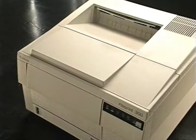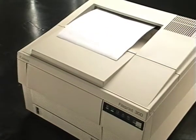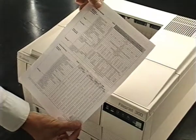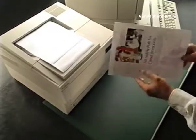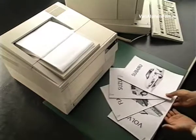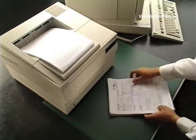No waste of paper in my office, thanks to my FilePrint 300, a high-quality laser printer that can print 8 pages per minute, as good as the original in the shortest amount of time and with several options. I can print double-sided pages on separate sheets, print a whole document, groups of files, tagged pages, or high-volume runs.